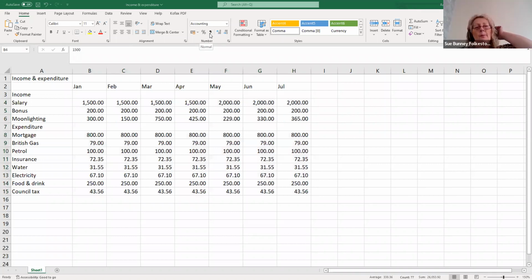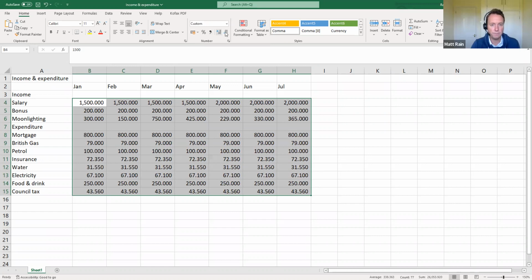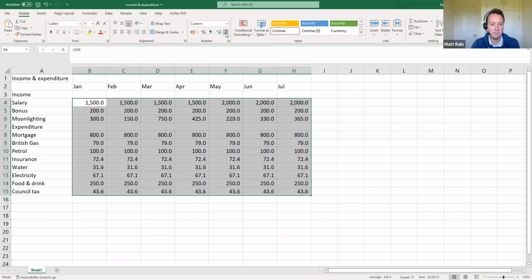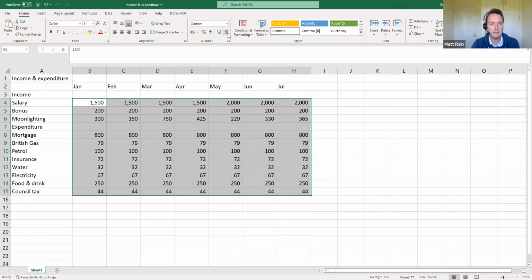And does that rounding up then default to what it was when you press that comma? Yep, it will take out your rounding up in that instance, but then you can always put it back in this format.